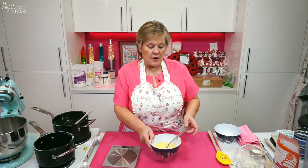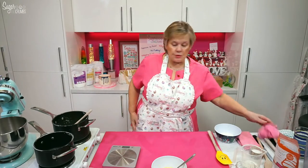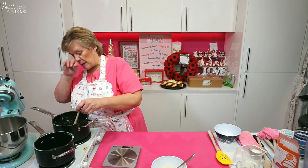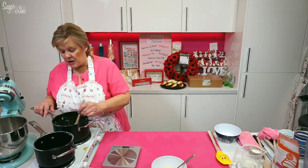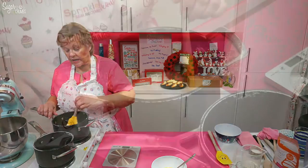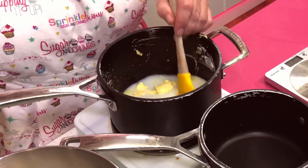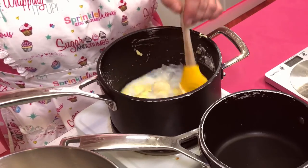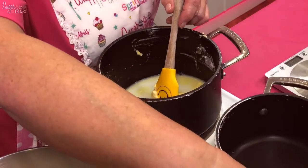So there we go, we've got 2 eggs beaten up there, and they will be added once we have made our choux batter, before it goes into the mixer, and we mix the beaten egg in slowly. This is just starting to melt now. I can just see it starting to melt. I'm just going to turn it up a tad. I've got my pan there waiting for the creme patissiere.